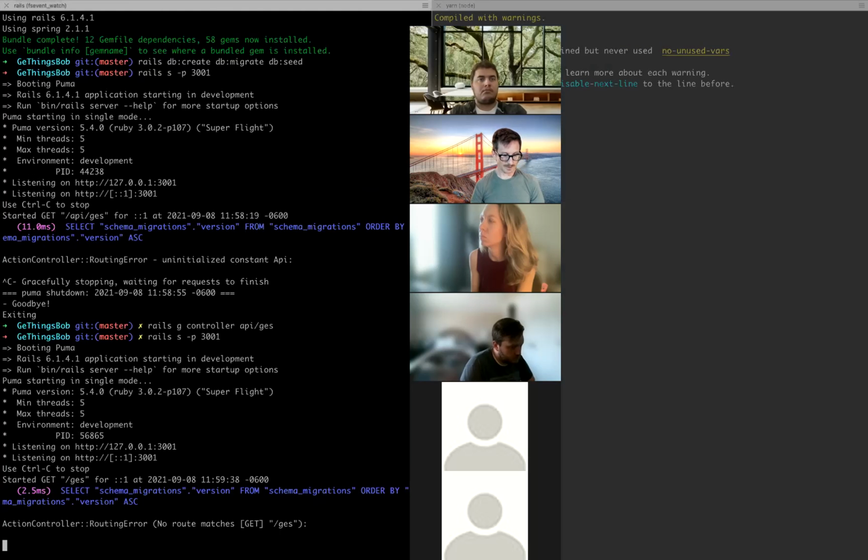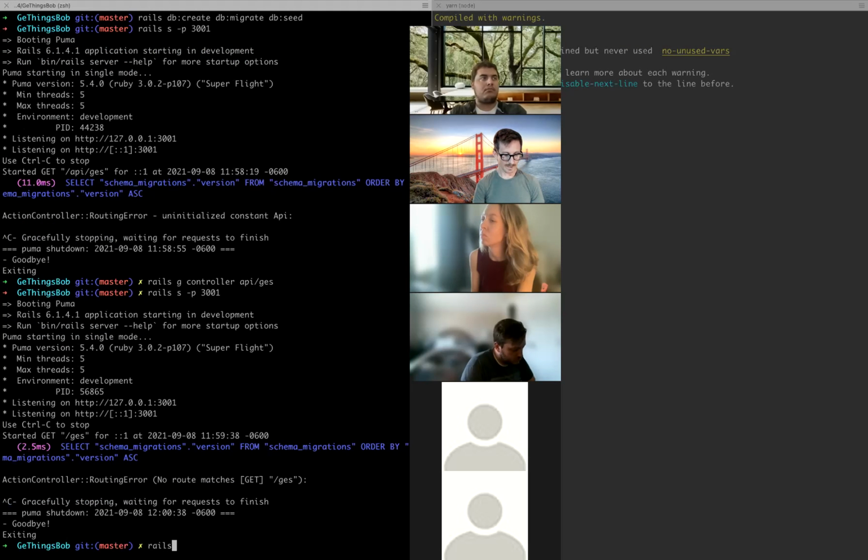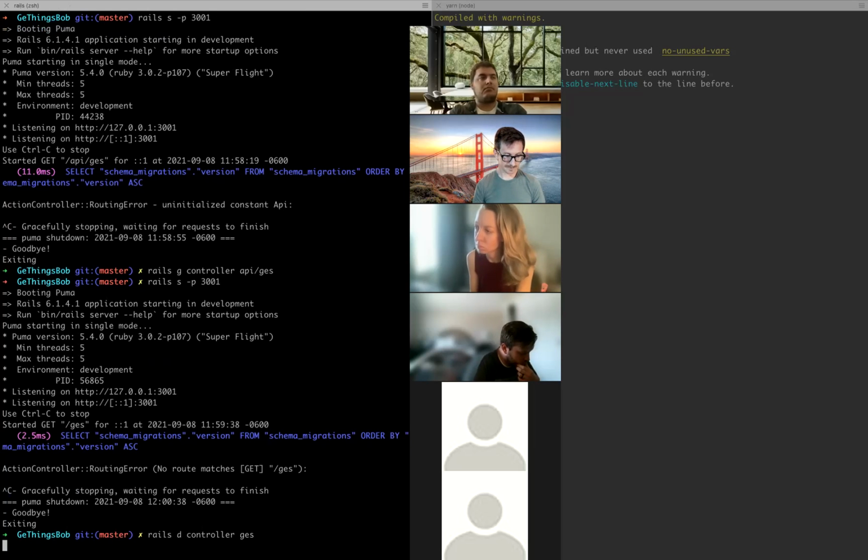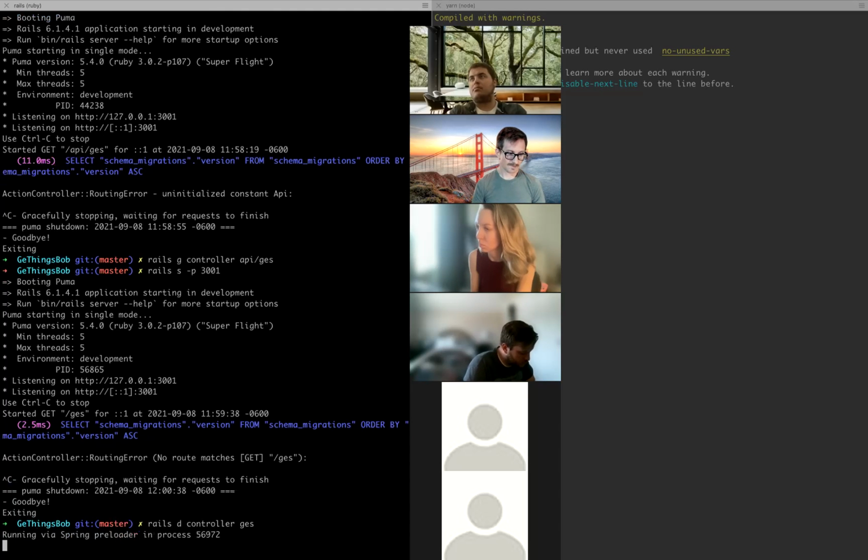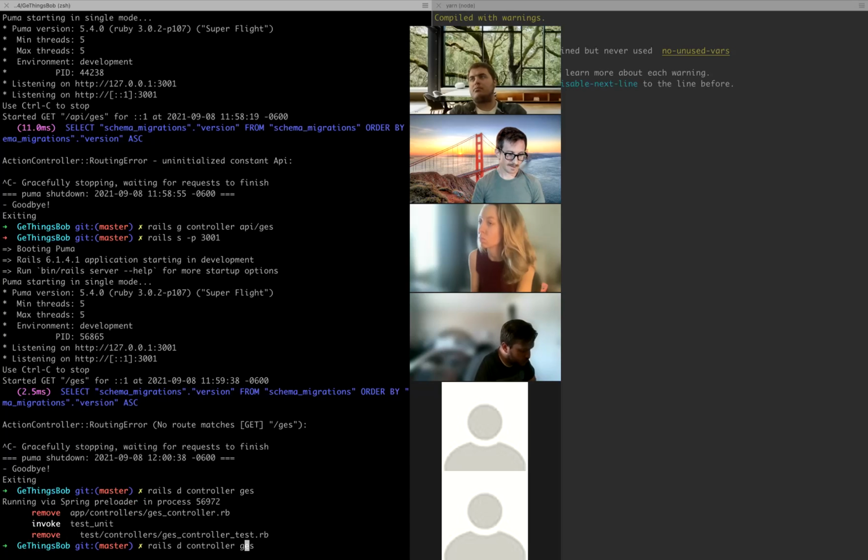And then I can do a rails d controller GEs. And namespace, because I'm going to want to keep this namespace convention because probably all of my other Trello examples are going to be using this. So I want to keep this convention.